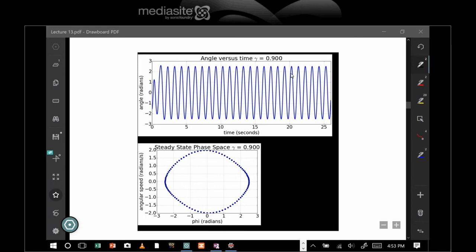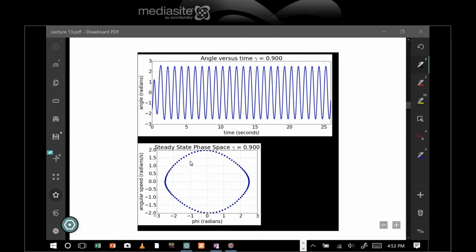It kind of looks like simple harmonic motion. It oscillates about 0. It looks sinusoidal. It looks like there's one period here, and that's what I expect. I expect something that looks fairly one-period, something like simple harmonic motion. And again, the period is determined by the drive frequency, not the natural frequency. The drive period is 1 second.